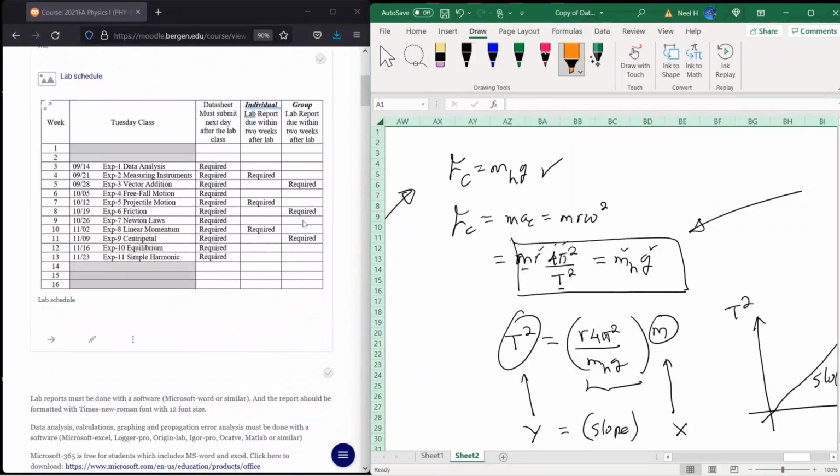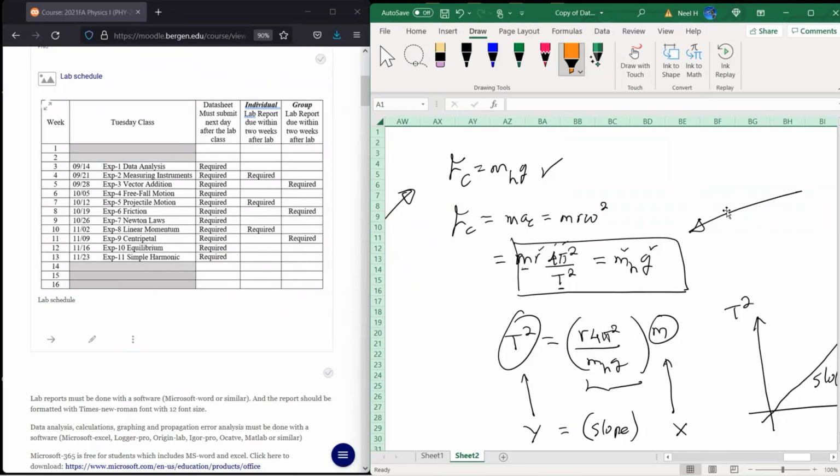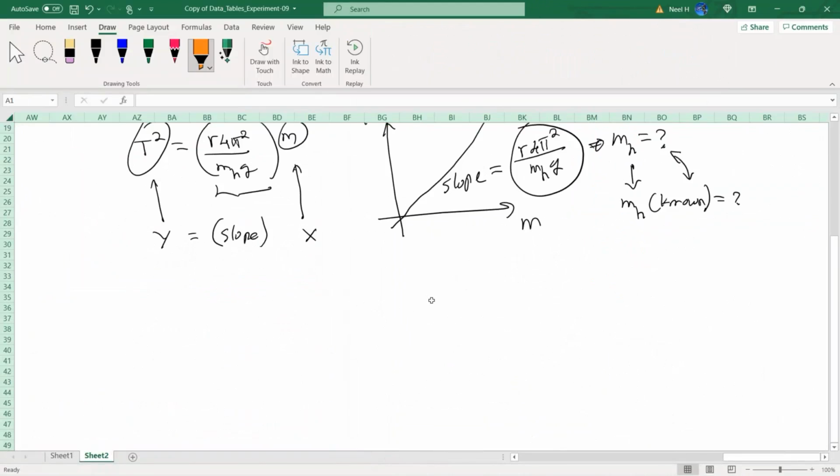Since this is assigned as a group report, I will put you into two-member or three-member groups, but talk to your peers and arrange everything if you're planning on doing the group report. Maybe other group members are not willing to do the group report. In that case, you have to do an individual report. So talk to the group members. I will put you into breakout rooms at least 3-4 times. During that time, discuss those things too.